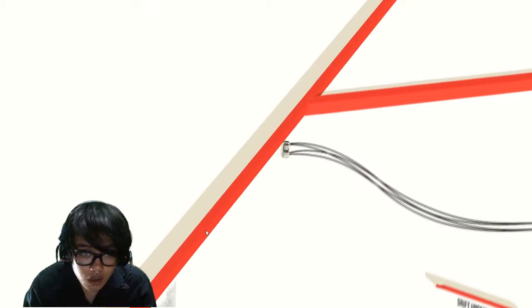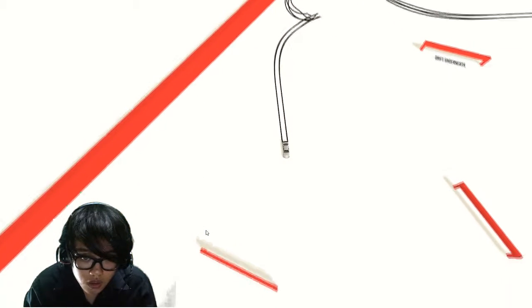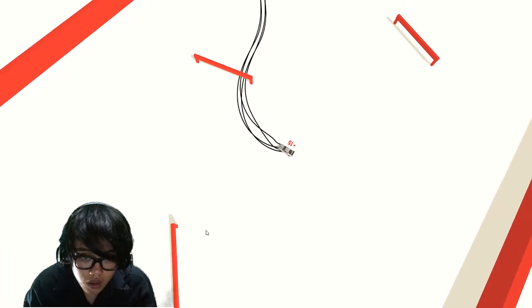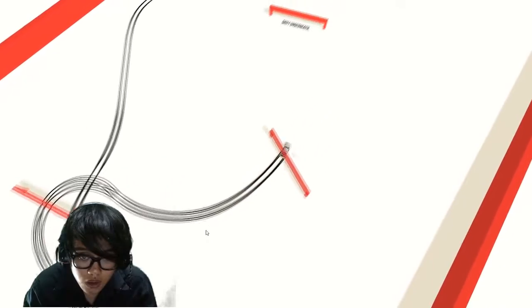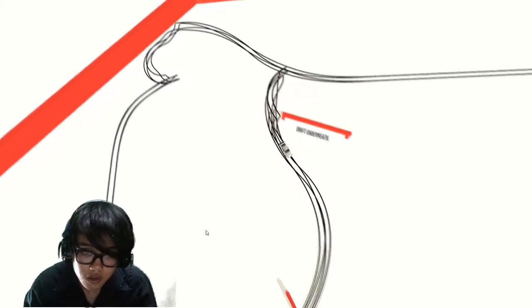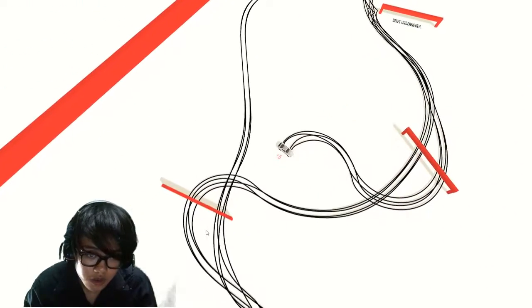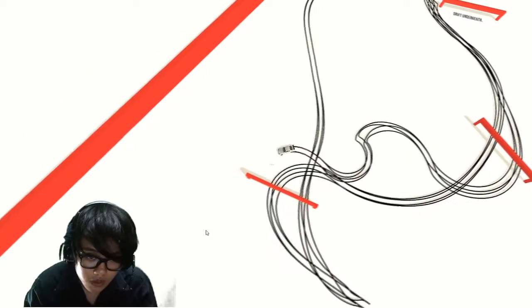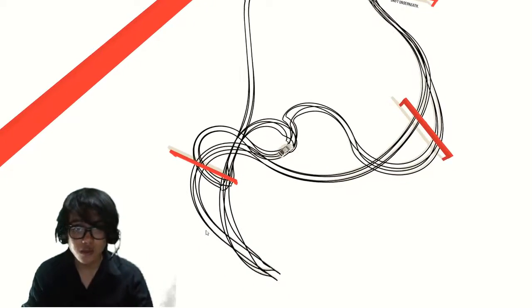Okay, so this is a really hard game. How do you drift? Okay, I think that's how you drift. I think I'm already drifting. Yeah, there's just no points, but I'm already drifting. Oh my god, okay, so there we go. Oh my goodness. Okay, oh my god.